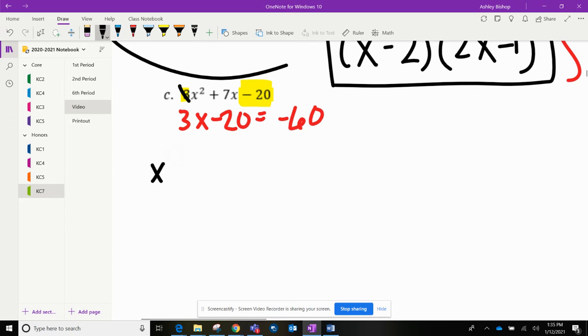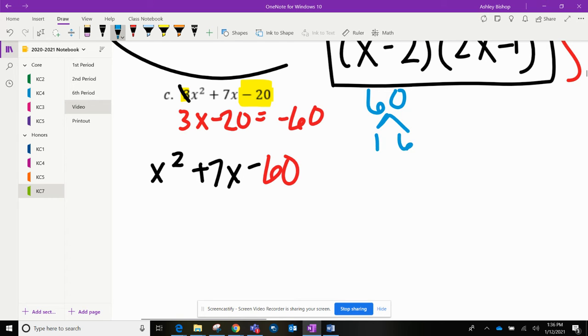So I have x squared plus 7x minus 60, excuse me. We are replacing it with our new last term, equals 0. Now, we don't even really need the equals 0, but now I'm going to go find the factors of 60 that add to 7. There are a whole bunch of them. If you don't remember, you can go find the factor chart in the KC7 folder on our Teams page.